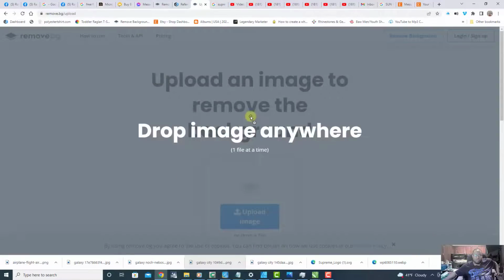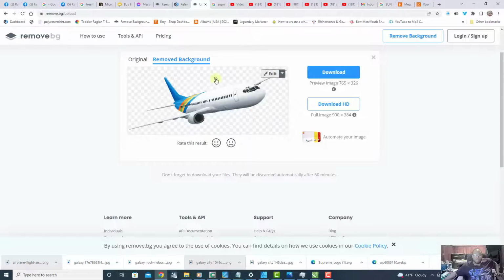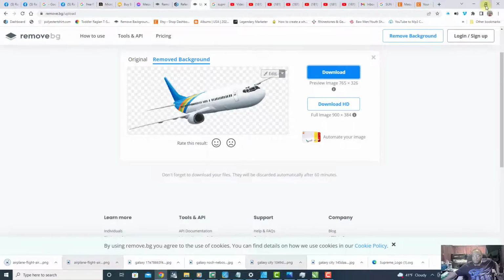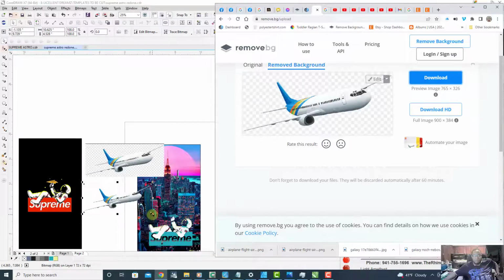There we go. It still looks like it has the black and the white and gray boxes, but once we download it and then drag that one in, now you see the difference.